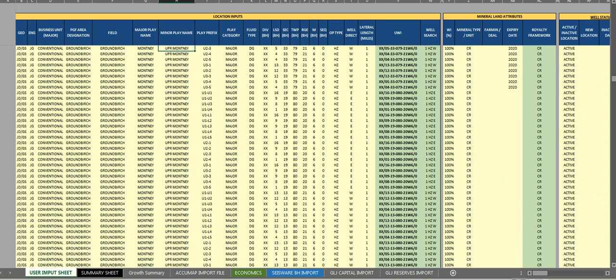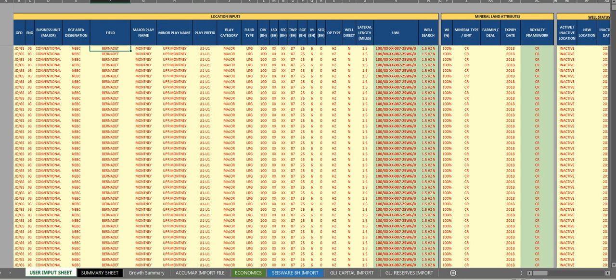So we're taking all the data for every single property that your company has and integrating it into one concise database. What we can then do with this database is actually feather in all the attributes associated with the wellbore itself. So not just the UWI, we can say, hey, it's a horizontal wellbore. Right here, you can see it's a 1.5 mile lateral. It is located on a Crown drilling acreage. Our royalty framework is straight Crown. Do we have an expiry?